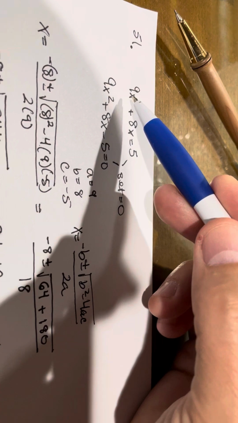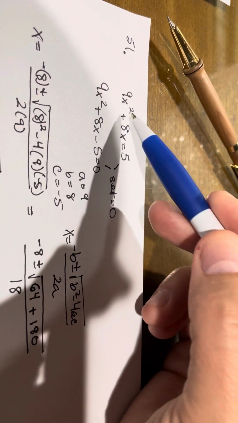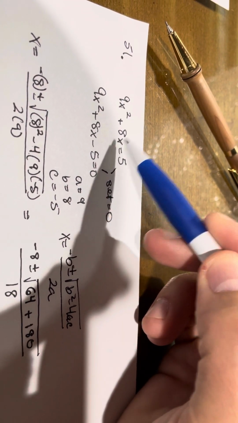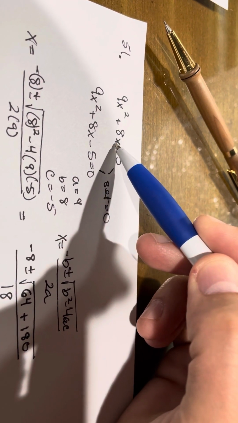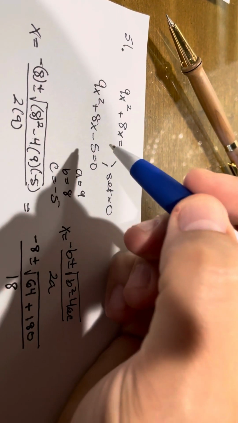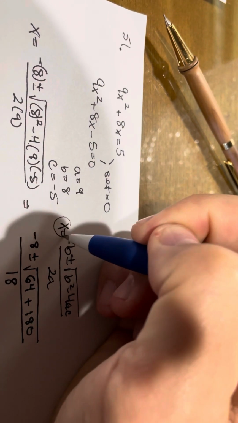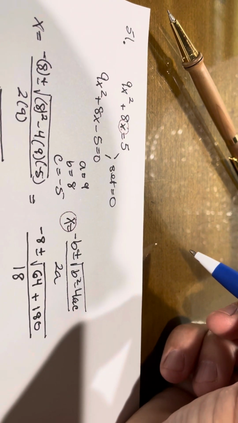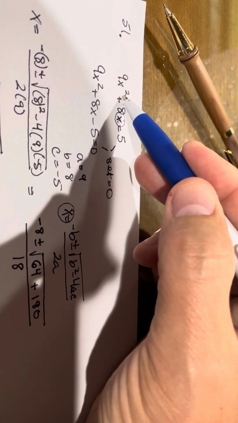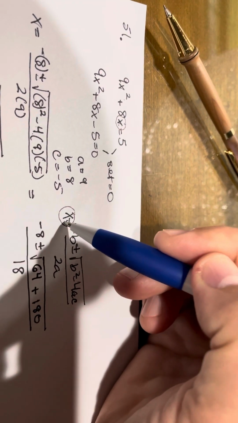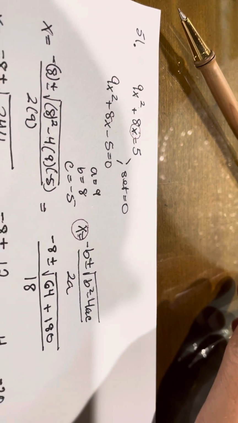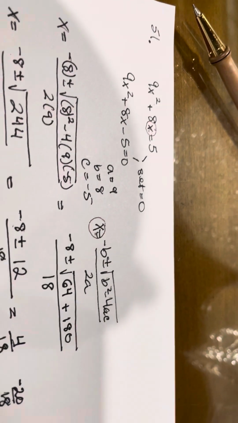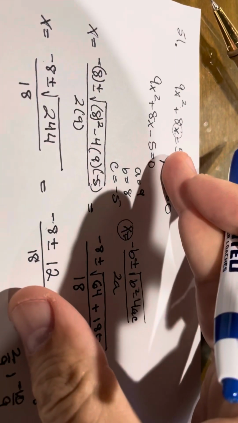But it can be x to the fourth and x squared. It can be x to the sixth and x cubed. It can be x to the eighth and x to the fourth. It can be x to the seventh and x to the 3.5, and you can apply this. This piece right here is the half value. It's the middle term. So if that's x to the fourth and that's x squared, then that piece is x squared, which means there are some additional steps that will follow. But let's just tackle this for right now.